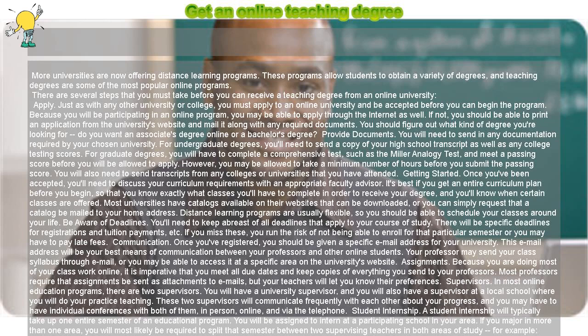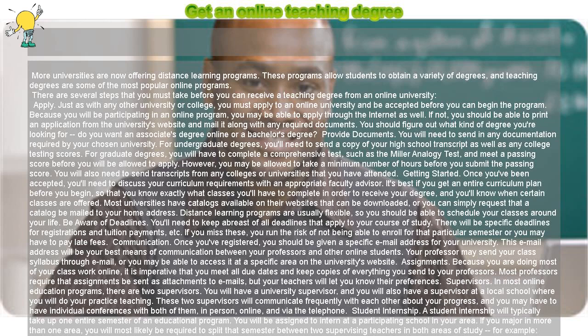Graduation. Once you've acquired all of your credits toward graduation, completed your student internship, and satisfied all other requirements, you are ready to apply for graduation.